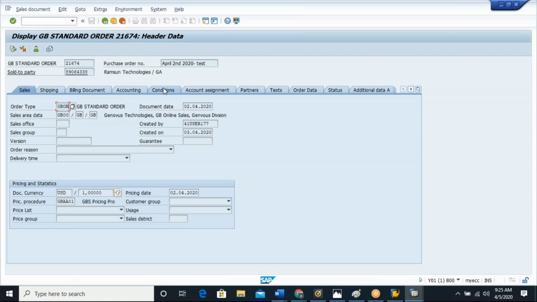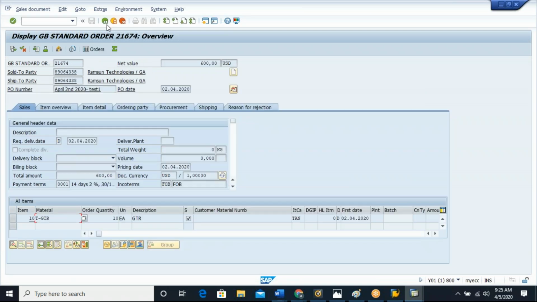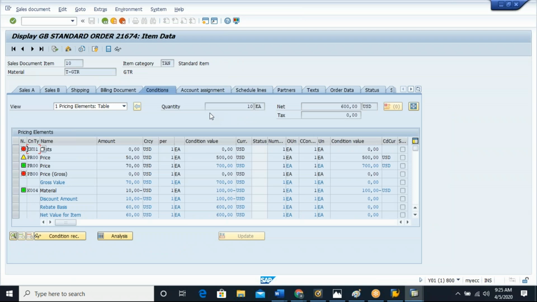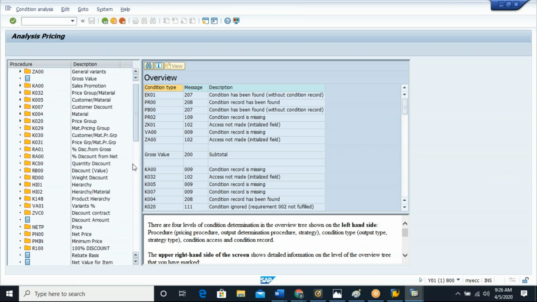Okay, so that's good. Now if you go here, this is header level, go to the item level. If you go under condition, okay, and go to the analysis, so that is what you can see, GBA01. And then what happens? Whatever the condition types we configured during the pricing procedure, all will be available here, right?